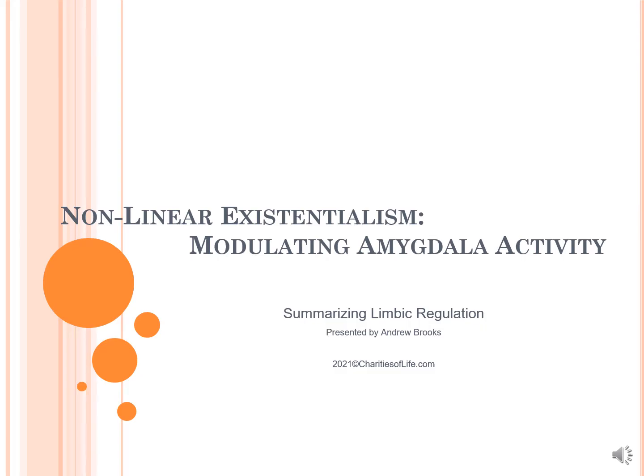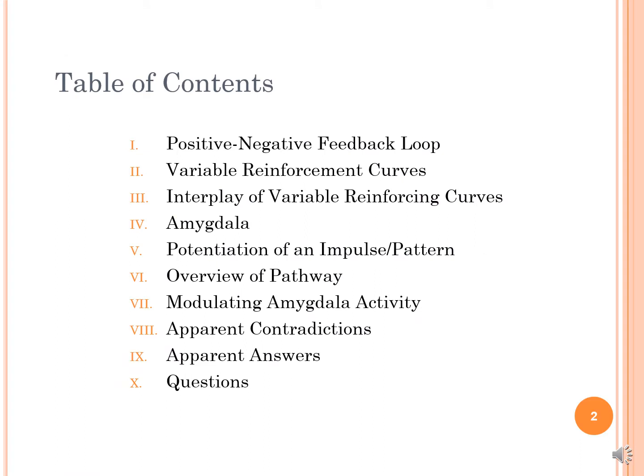This is another presentation of Non-Linear Existentialism, Modulating Amygdala Activities, subtitle Summarizing Limbic Regulation. These are the various parts of the presentation. The gist of this is just giving more detail for the amygdala, more finer points, specific areas if I can, of the system and how it regulates positive and negative feedback regulation in the system as theorized under non-linear existentialism.